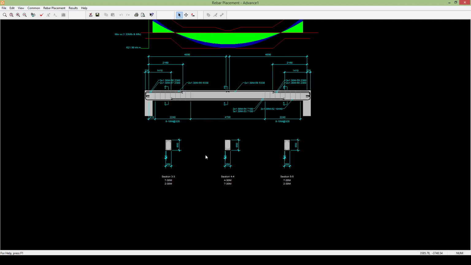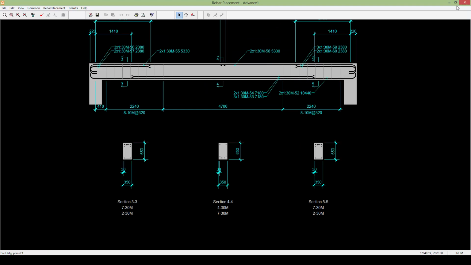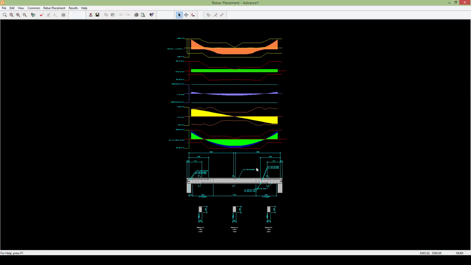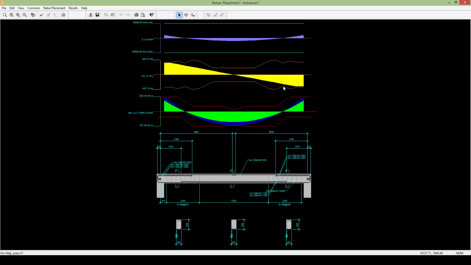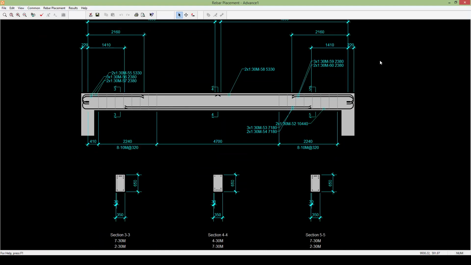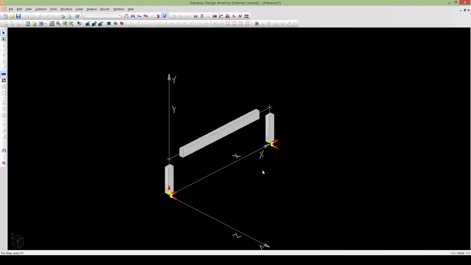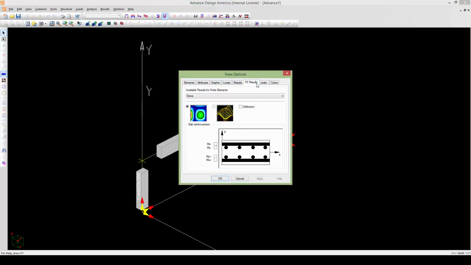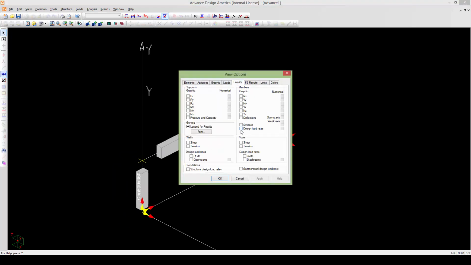So if I close this window, as you see, the modifications has already applied on the model, and right now you can check the deflection and other results for this beam or for this frame.